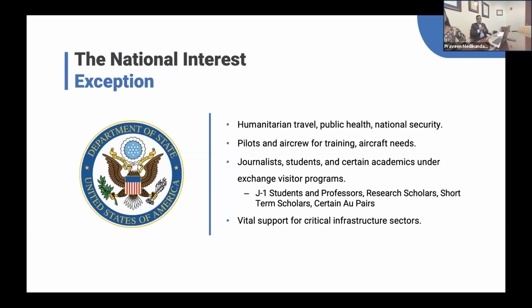But we have to go through the process and check if we meet those criteria, even to fall under the national interest exception. So humanitarian travel, public health, national security, these are the exceptions. And humanitarian travel, if someone is sick here, a family member or someone, and a non-immigrant or an immediate family member who is abroad wants to travel to the US to help or to give assistance or to take care of anything, probably they are allowed. But again, that needs documentation and contacting the consulate abroad and the home countries to get those exceptions, to get a letter or permission to travel that is required by the airlines.